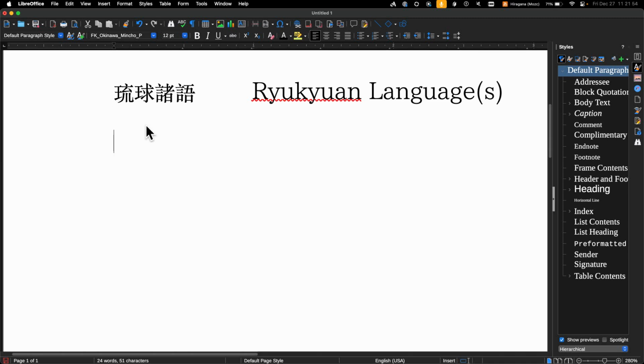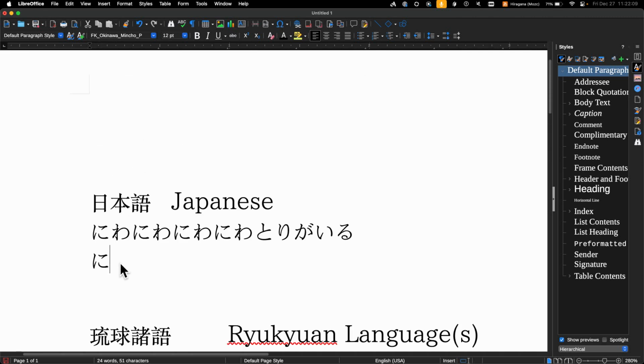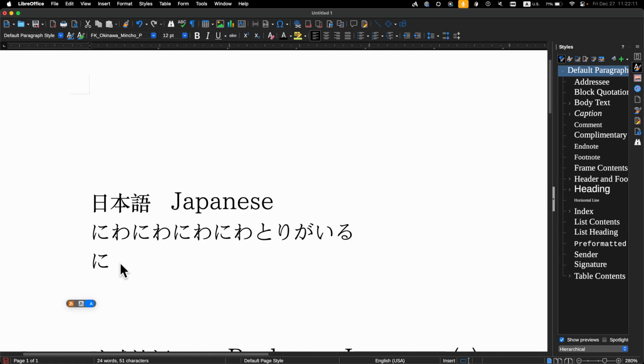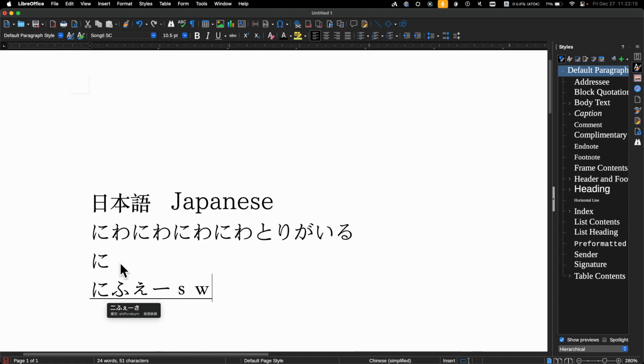So, for example, thank you in Japanese is arigato, but the word for thank you in Okinawan is nife debiru, so I'm going to type that in. By the way, if we were to type that in the Japanese language, that'll be nifedebiru.